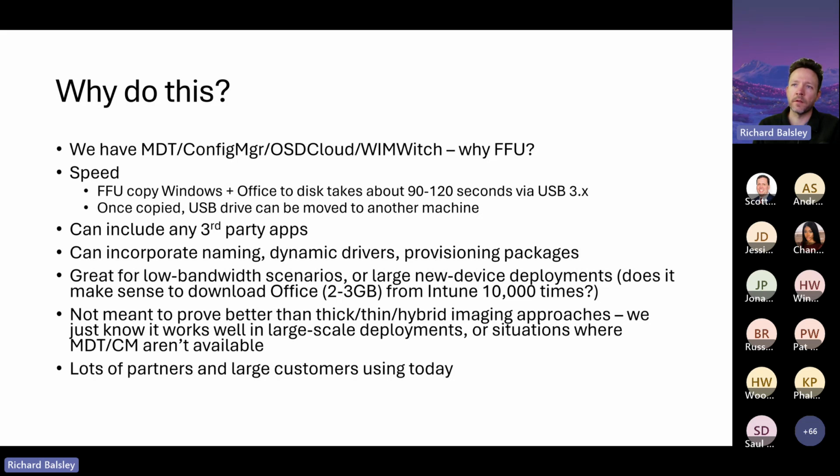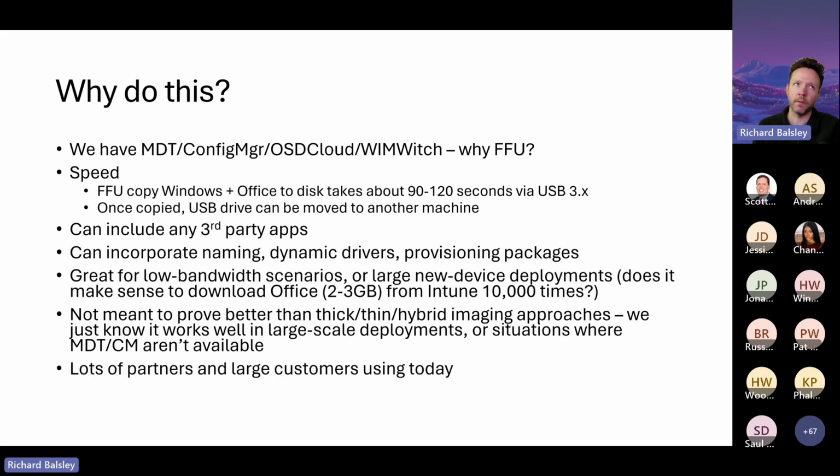And what we're also finding this is great for is scenarios that are low bandwidth. So we also do work, or at least I do work outside of the US as well. And so I've partnered with some of our folks in India. And in India, there's a lot of schools that have no bandwidth at all. Very, very poor bandwidth.